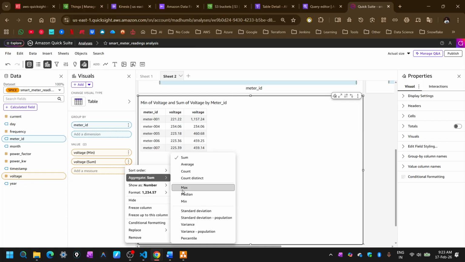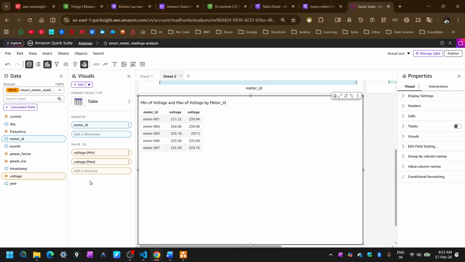So here, let's see now what this table is giving. For this specific id, the minimum voltage was 221 and the maximum voltage which was recorded was 239, right? And for meter number 4, the minimum and maximum were the same.